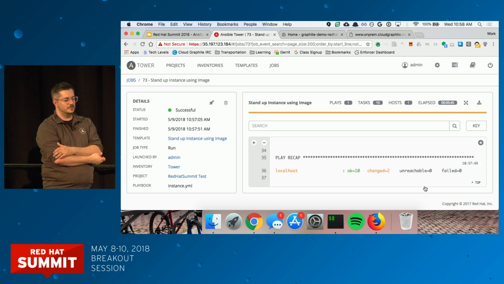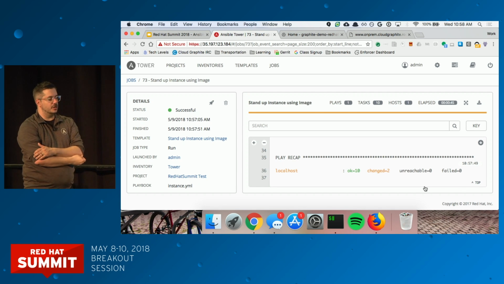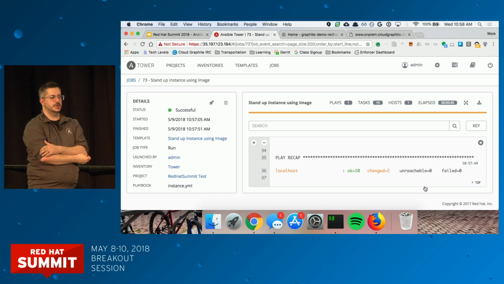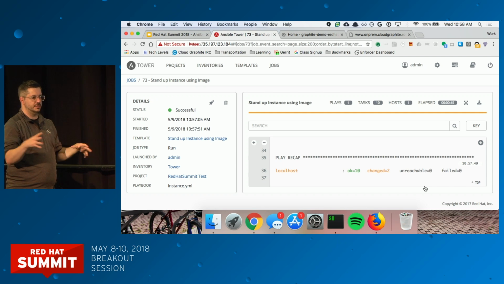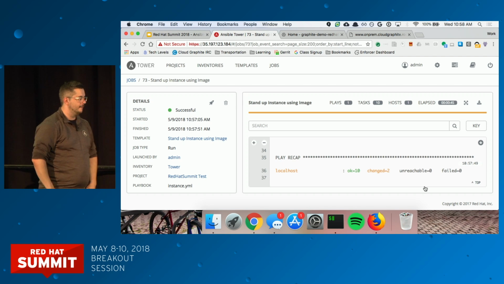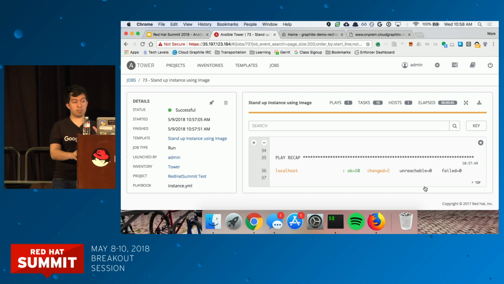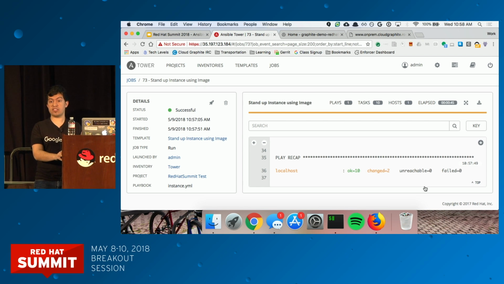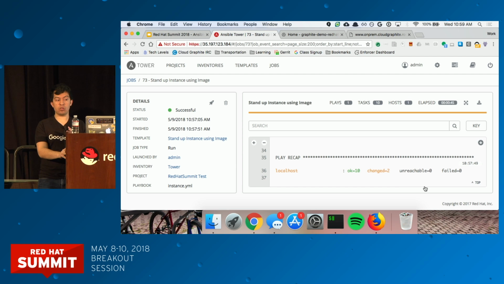Yeah, it's a lot more in depth now, for sure. We even have a concept of workflows now within Tower, so you can take a bunch of different projects and roles within those projects and chain them together and do some really crazy stuff with it. Speaking of workflows, I purposefully did not use workflows for this demo because workflows enable a lot of magic. I wanted to step through the various steps of this process because otherwise Ansible will automate all of this away for you. It will be a zero-click process.